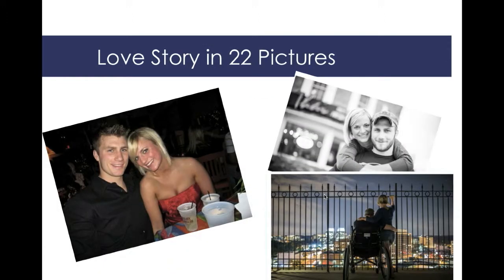Just a quick point about the love story in 22 pictures. I heard a lot of people say this is a great visual mode example. It is definitely visual, obviously, but there are other modes at play in here as well, including gesture, spatial orientation, spatial relationships, as well as these other parts of the visual mode, like facial expression and whatnot. So while it is definitely visual, there are other modes in this. So this is an example of a multimodal story, even though it doesn't use very many linguistic words.